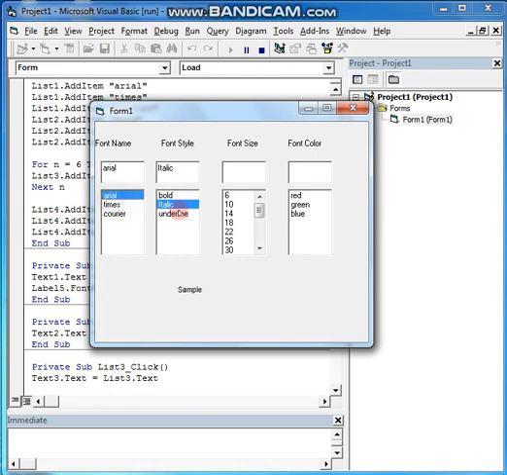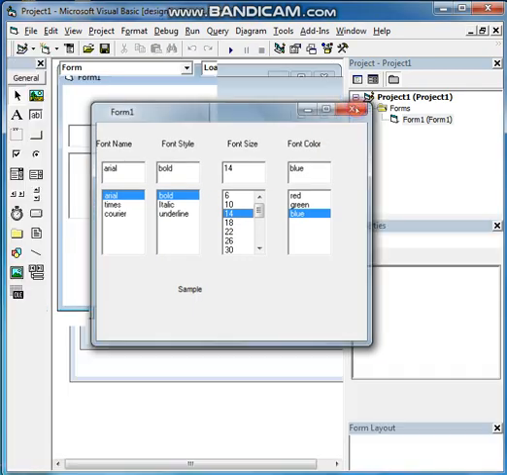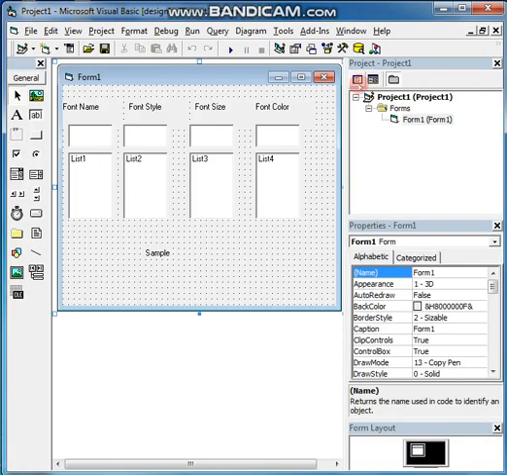See, this is not working. If I'm changing here, it's not reflecting. The color is also not reflected, and the size is also not reflecting. So let's try all this. Fine, only the font name we did there. So now go to the design part and let's do size first, the easy one.